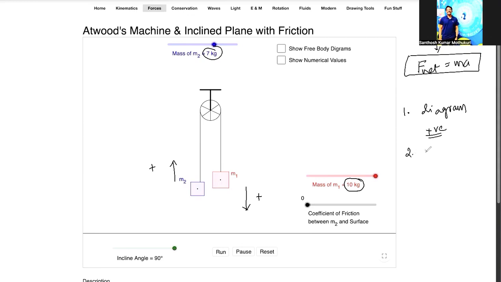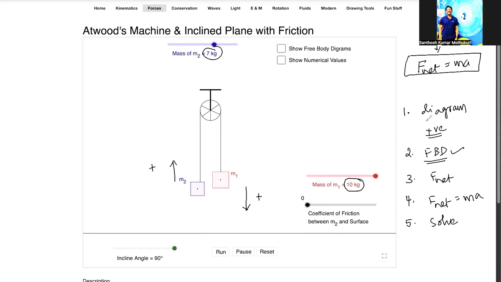Step two is drawing the free body diagram. What do we mean by free body diagram? The free body diagram shows all the forces acting on that particular body. So when you are looking at M1, we draw only the forces acting on M1, and likewise for M2. After drawing the free body diagram, we identify the net force acting on that particular body. For example, M2 is going up. What are all the forces acting on the body? What is the net force? Once you find the net force using the diagram, we apply Newton's second law, which is F net is equal to ma. And finally, fifth, we solve for the unknown. These are the 5 steps.